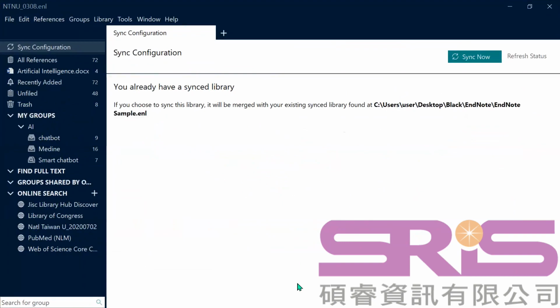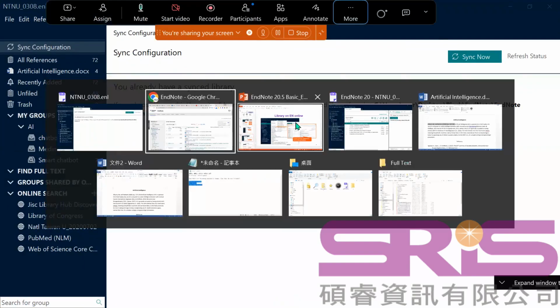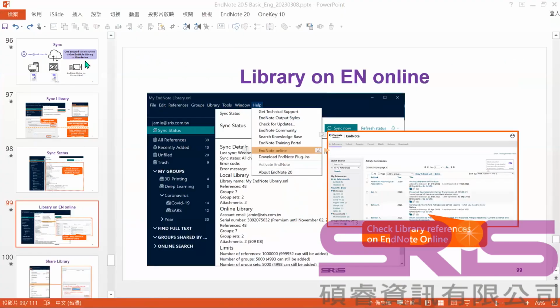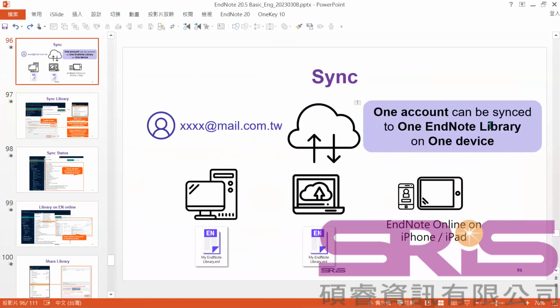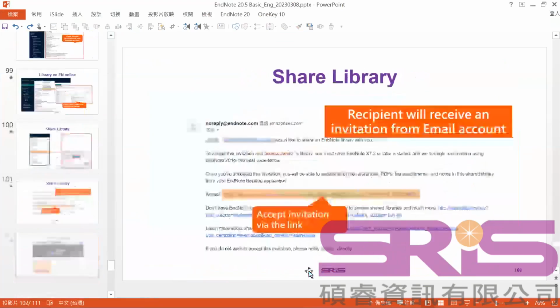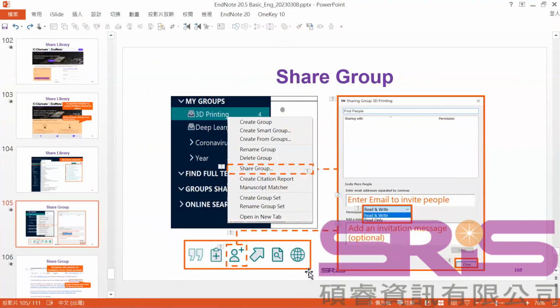But remember, I have to note one more time that one account can be synced to one EndNote library on one device.